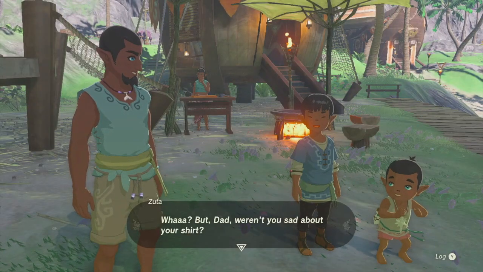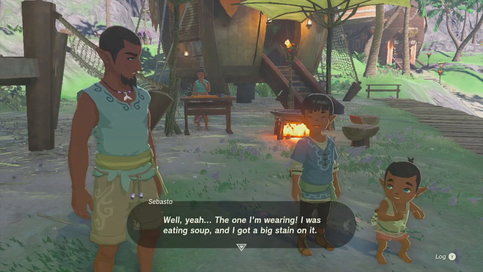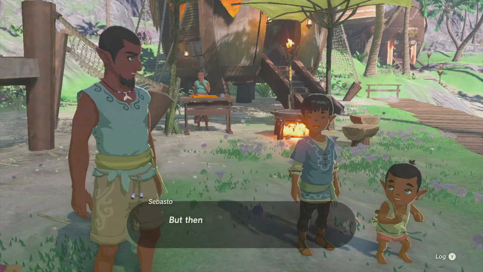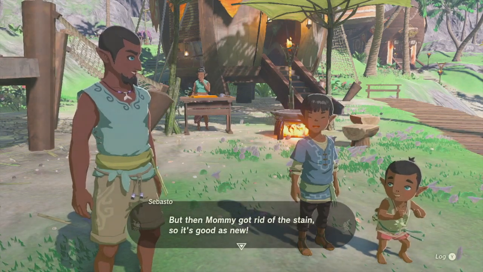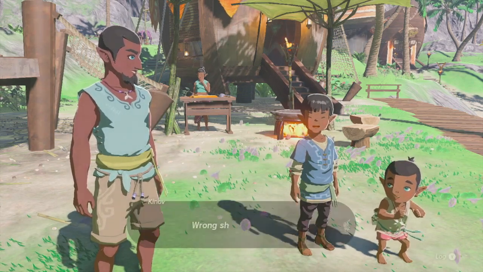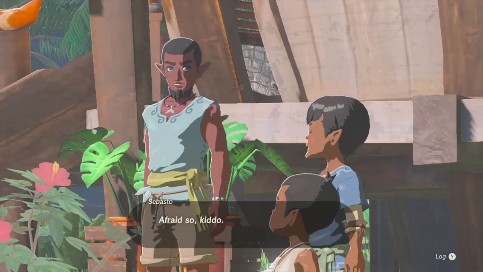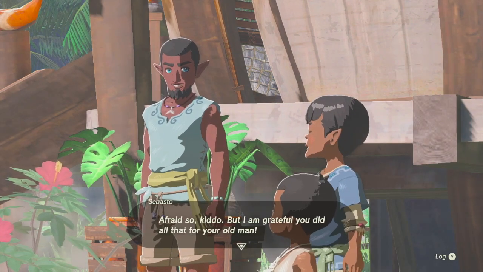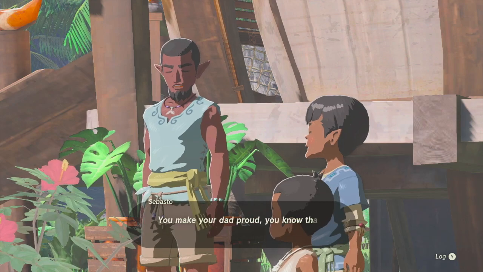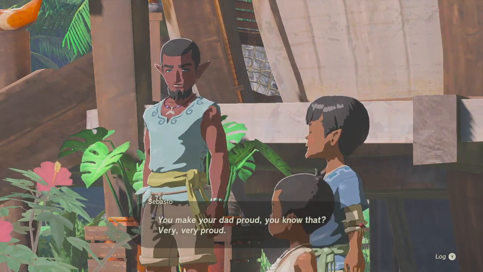What? But, Dad, weren't you sad about your shirt? Well, yeah, the one I'm wearing, I was eating soup, and I got a big stain on it. I thought it was ruined. But then Mommy got rid of the stain, so it's good as new. Oh, so all this time we were worried about the wrong shirt. Wrong shirt, wrong shirt! Afraid so, kiddo, but I'm grateful you did all that for your old man. Honestly, I can't believe how fast you two are growing up. You make your dad proud, you know that? Very, very proud.